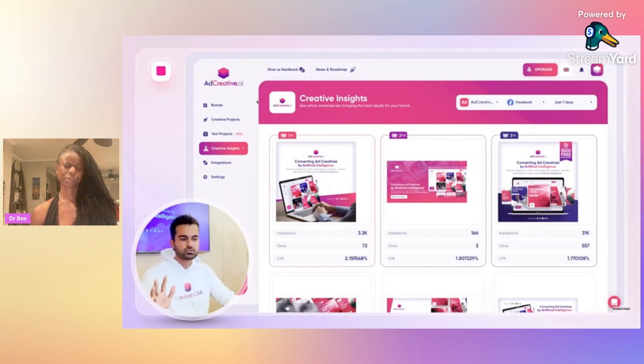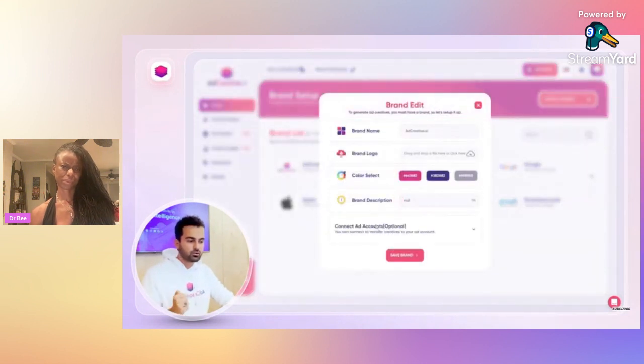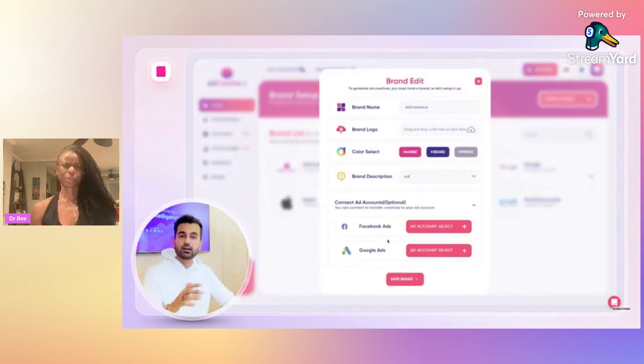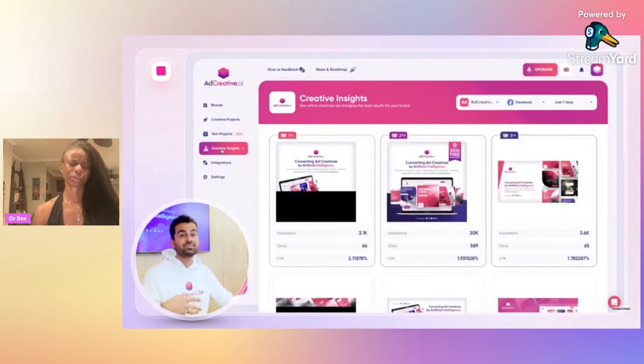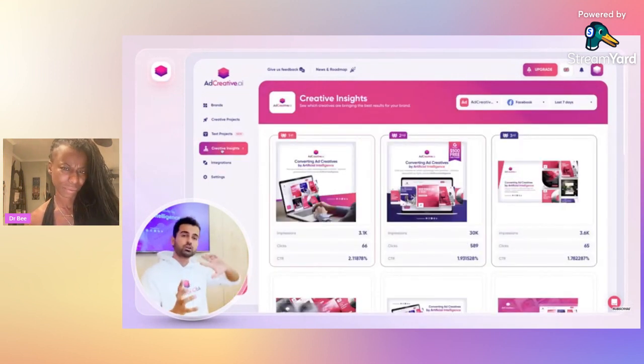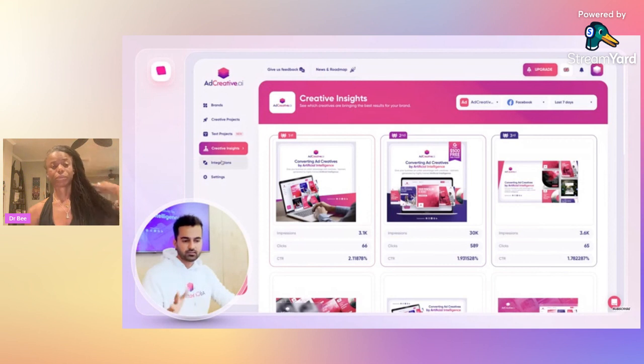All you need to do is go to your brand, and if you haven't done it yet, click on edit and connect your ad accounts to your brands. When you do that, we match that ad account with that brand, and you can see your creative insights. It may take 30 seconds to 1 minute, depending on how many ads you have, because we process everything. If you have dynamic creative ads, we do a breakdown, understand the best creatives, aggregate the data, and then bring it to you. So give us up to 1 minute, but it's going to appear here.